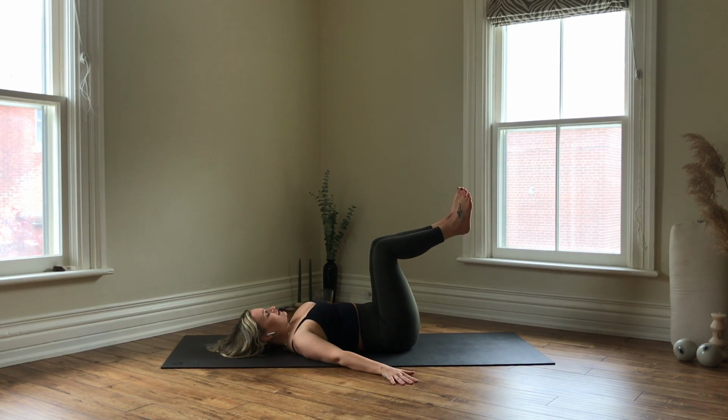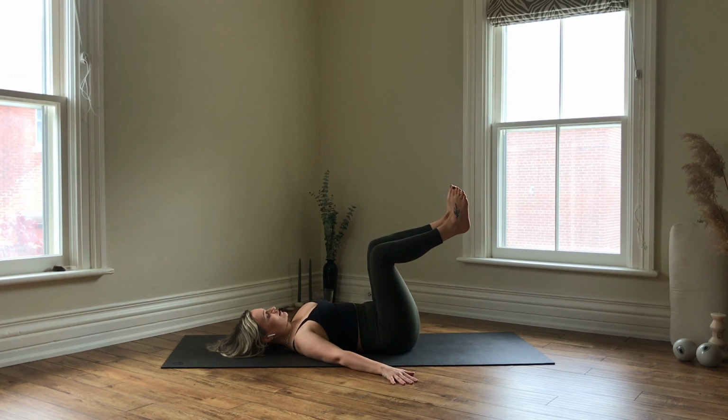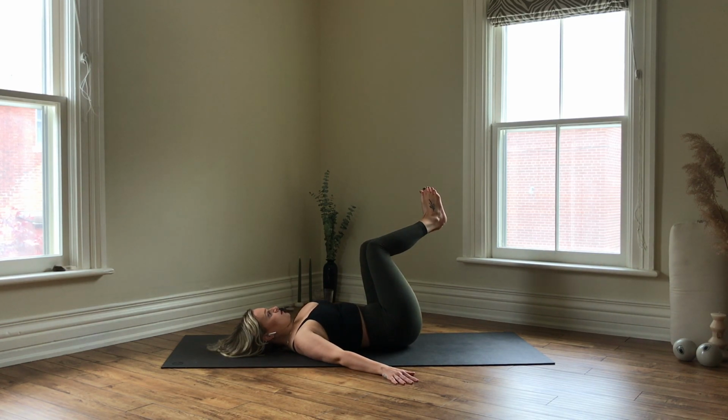As you exhale, tilt your knees over to the right. Inhale, center. Exhale, left. So this doesn't need to be a big movement, just slow and controlled. Inhales bring you to center. Exhales, let the knees fall.